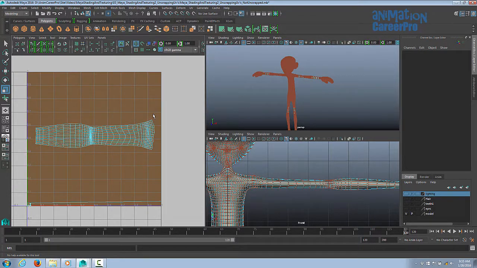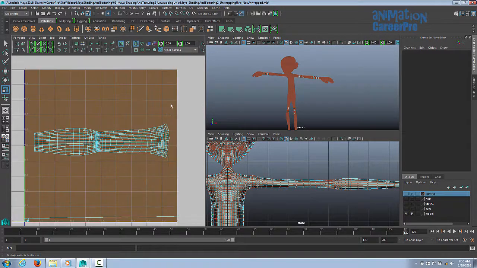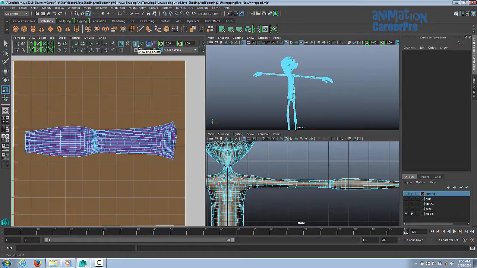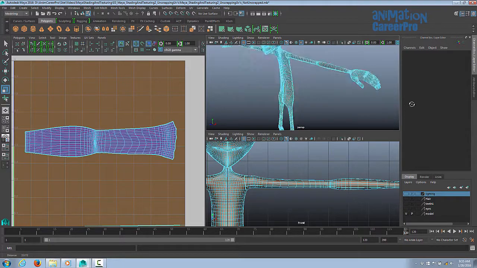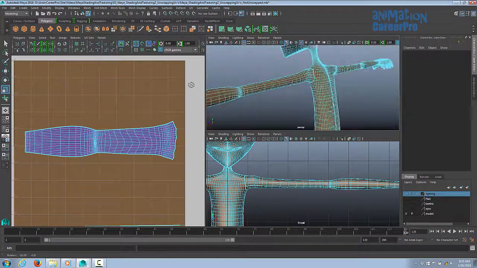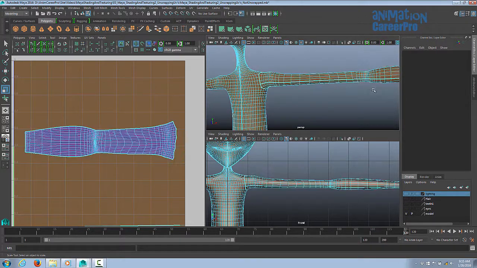Alright, so before we go any further, there's a couple of tools we want to look at up here. It's nice to turn on shaded UV display. We can click on that, you can see that it turned blue. It just makes it a little easier to see. You can view the grid on and off here. You can toggle on the texture borders of the active mesh. So if we click that, you'll see that there's a border all the way around this. And then we can actually see it on our model as well. You can see the actual border. You can see the seam goes right through here.